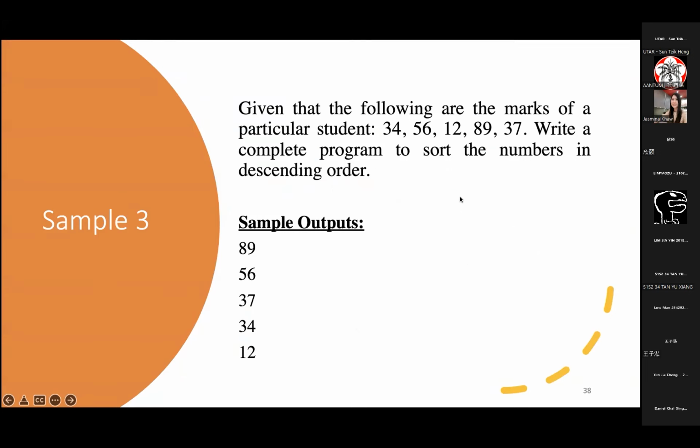We have to sort it. The larger one will be the first, 89. The second will be 56. The third will be 37, followed by 34 and 12. So we sort this sequence of values in descending order, from the largest value to the lowest one.